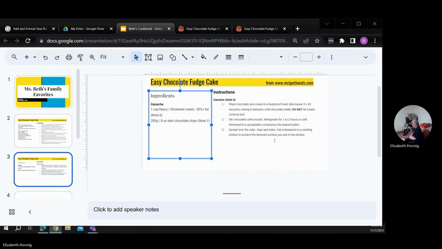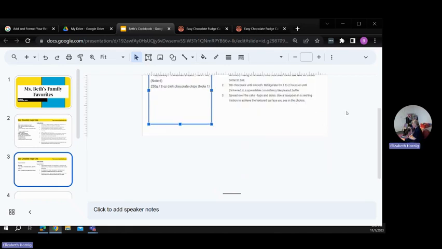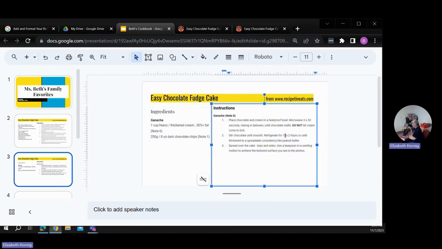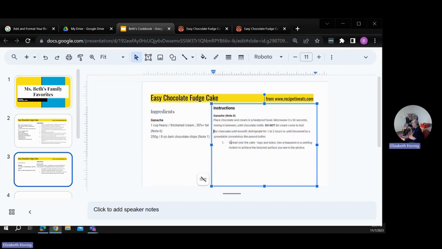You may have to play with the formatting a little bit and whatnot, especially if you're cutting and pasting from a website. Because when you're copying from a website, it does sort of pick up the formatting from the website, so you may have to play a little bit more with that. But yeah, I can do something like that and give myself a lot more room to work with.